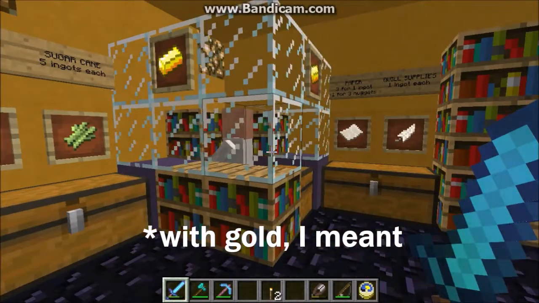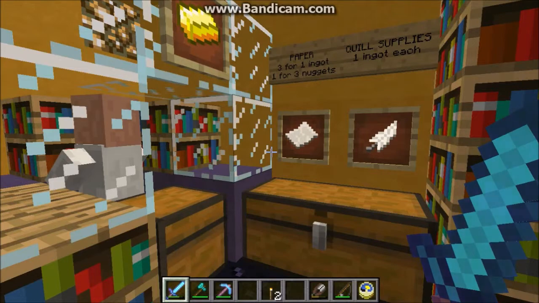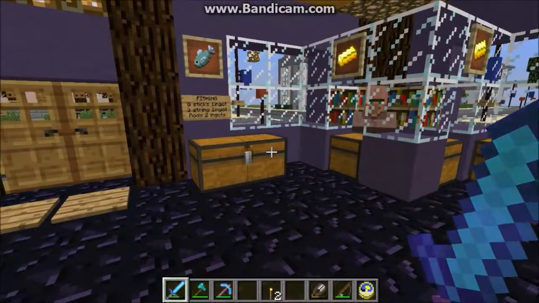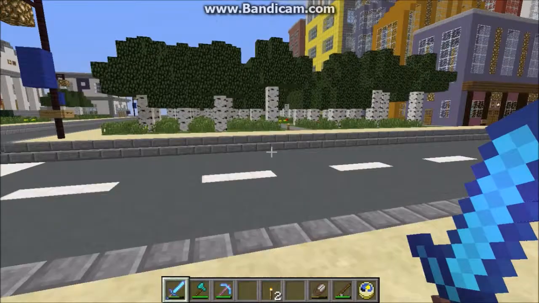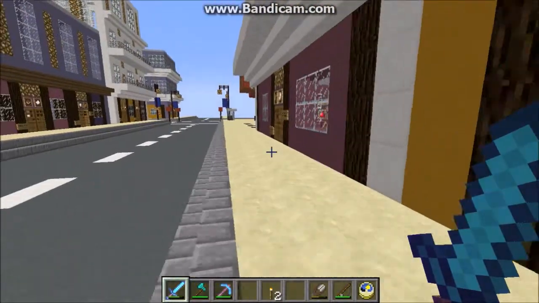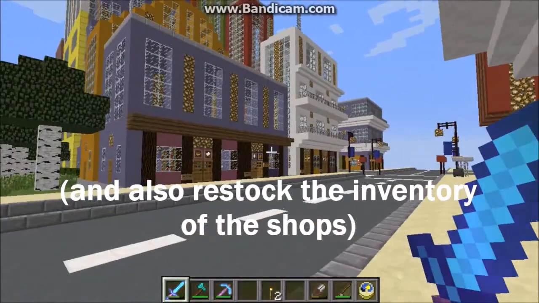So basically you can farm or whatever and trade for emeralds and then turn the emeralds into gold and then come here and buy things. And then as the manager or mayor, I guess, of Swanville, I have to go around periodically and empty out the gold from the vendors and put it back in the bank. But I don't even think I've ever played this long enough to make that happen.